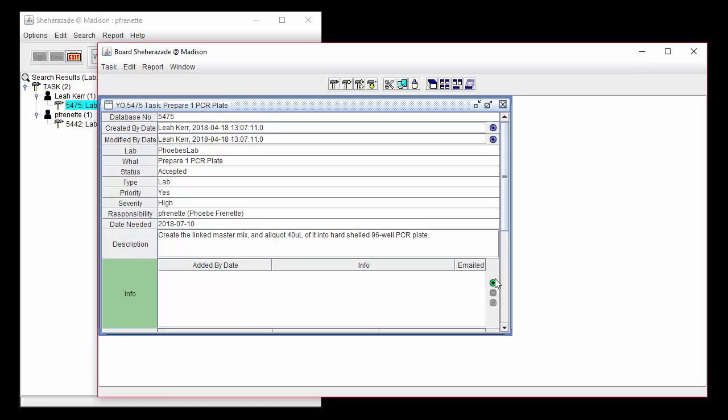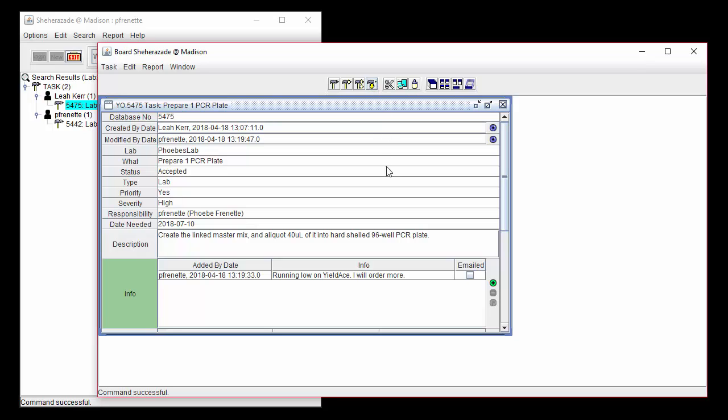To add an entry, choose the green plus button to the right here and type the text of your comment here. I will enter running low on yield ACE. I will order more. Let's save this task now, choosing Save Task this time from the button here, showing a hammer with a down arrow.